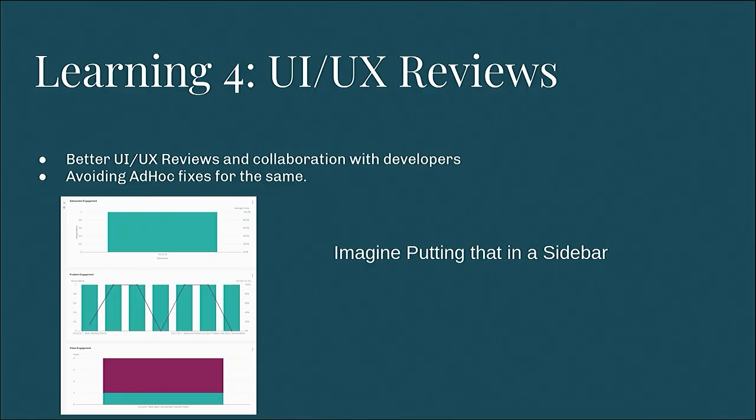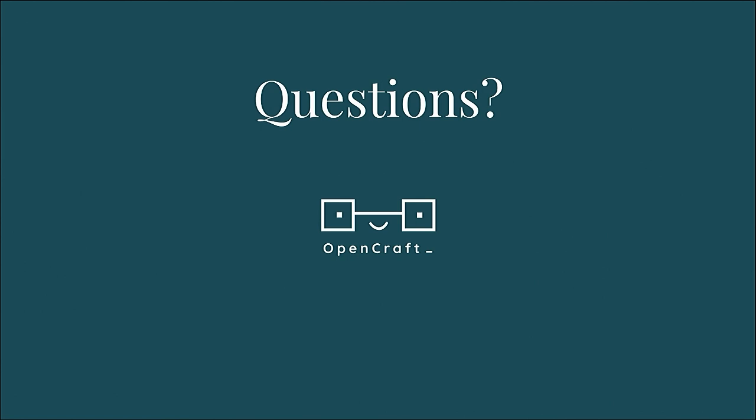So here's my point. Just like we do code reviews, where it goes through multiple levels of filtering before it makes it to the repo, we should also have some kind of UX, UI reviews too, because it is very difficult when you are at the end of your development cycle to embed something like that. It takes time, it takes effort, and it nullifies a lot of things that have already been done before. So I don't know how we are going to achieve it, but this is one of my feedbacks that I would want to give, that we need that. And that brings the end to our talk. Thank you.